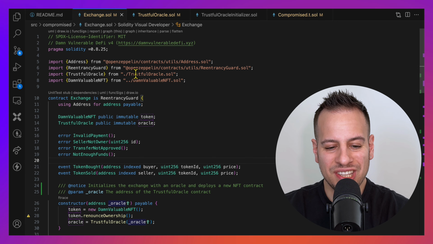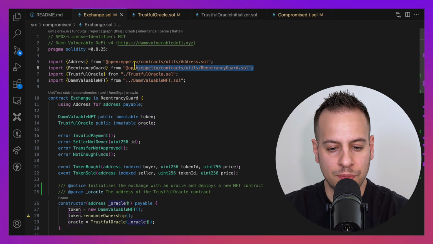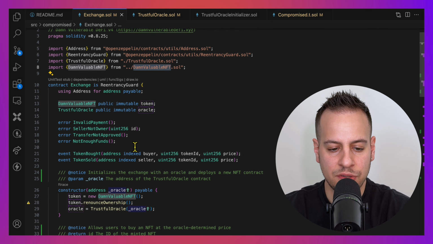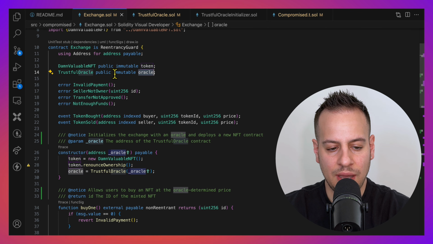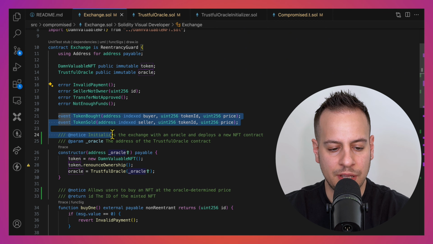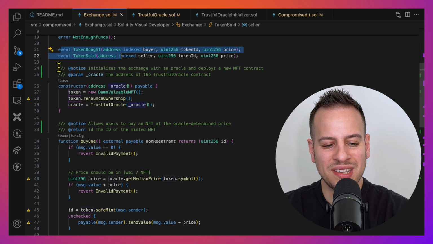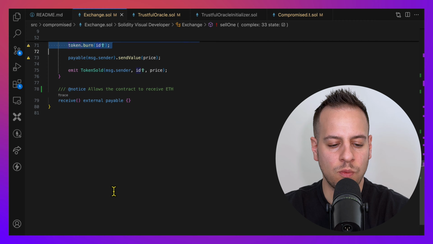So this is the exchange smart contract, and we see that we use here Address and ReentrancyGuard from OpenZeppelin. We import this other TrustfulOracle smart contract, and we import the DamnValuableNFT, which is probably a wrapper of NFT ERC721. And we have some state over here, the token, the NFT, and the oracle, some predefined errors and predefined events. And the first tip that I want to tell you is that when I started looking at this challenge, there were no comments, no doc strings whatsoever.